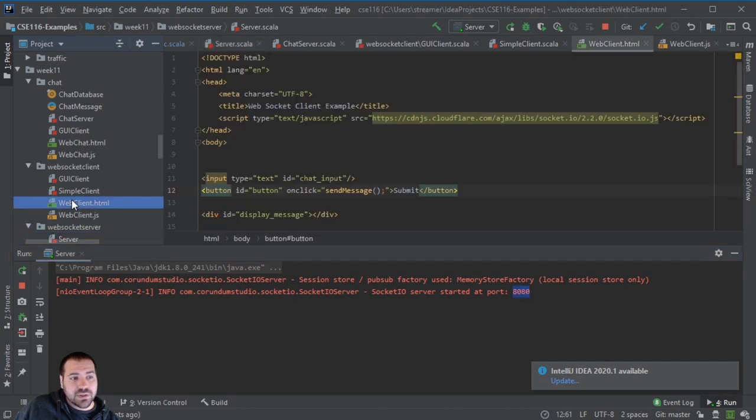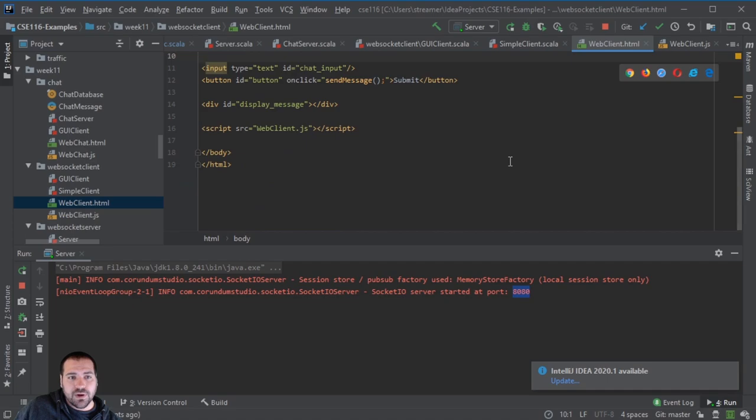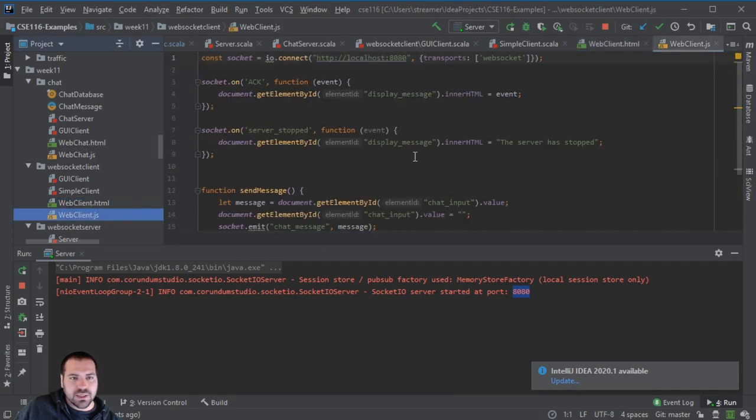And then we're going to go to our HTML, the front end of this, which I'll just quickly show some of the other side of. Wednesday's lecture is all about the client side and talking about the JavaScript side of things. So I'll just quickly talk about it here. We're going to connect to that server, port 8080. We're going to specify that always use WebSockets. And when we receive that ACK message, we're going to just display that in our HTML. But we have similar syntax here.